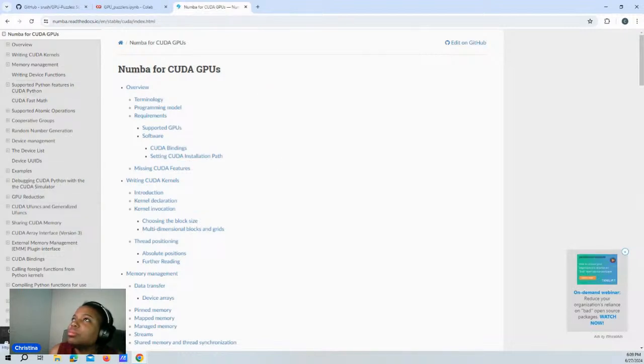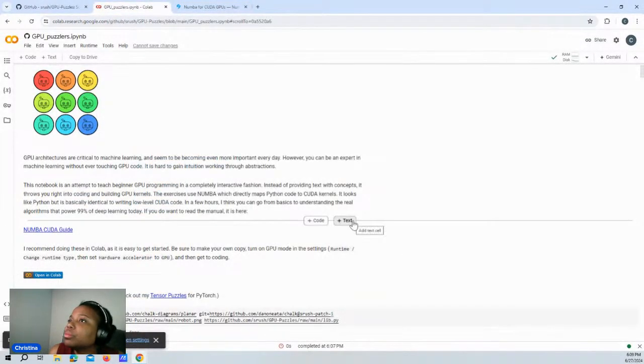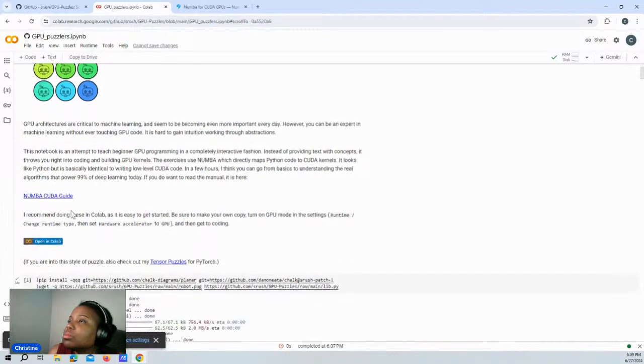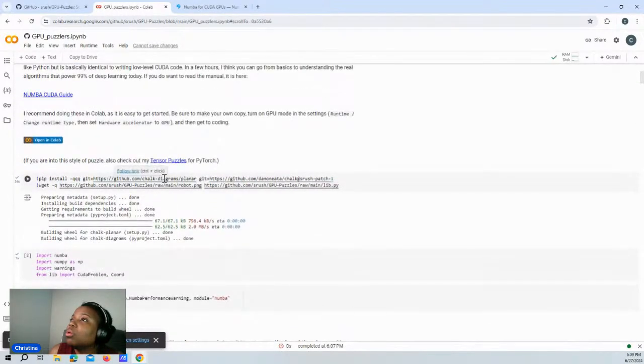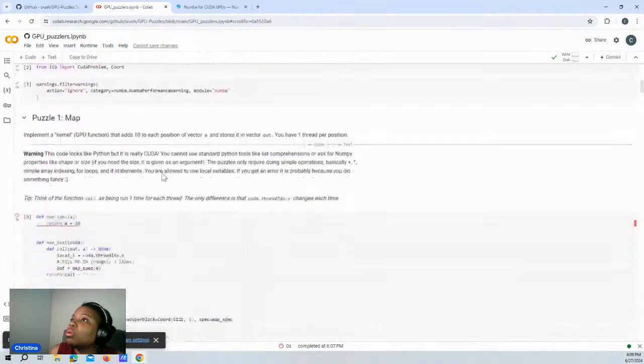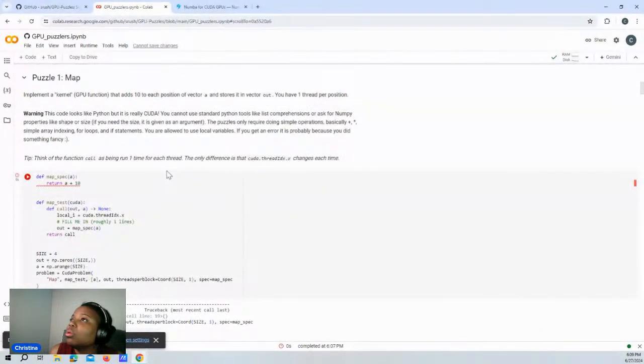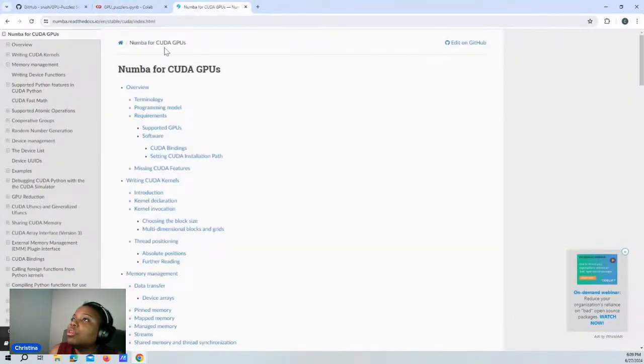Okay, so it adds 10 to each position of a vector.